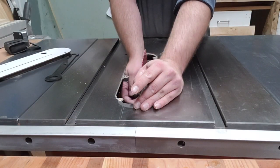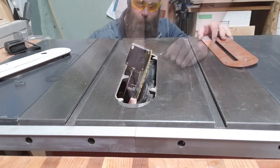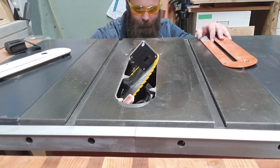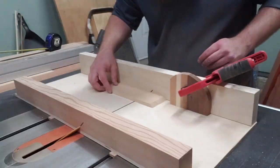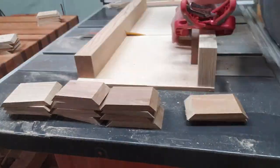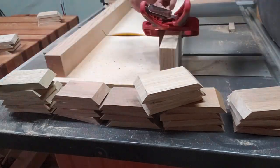Then we got to put on the crosscut blade. I don't always switch out for a different blade when I'm doing crosscuts, but this time I wanted it to be as neat and tidy as I could get it. So put on the crosscut blade and tilt it to 45, get the crosscut sled on there and start batching out pieces. They were all about 4 inches or so, because that's what I could get out of these pieces of wood.